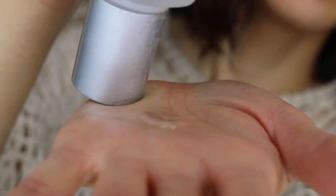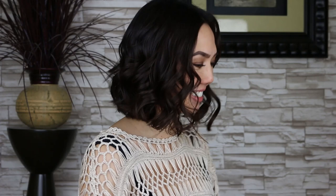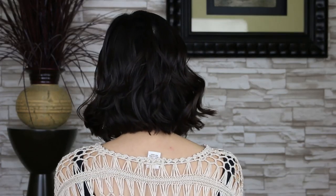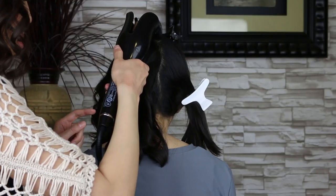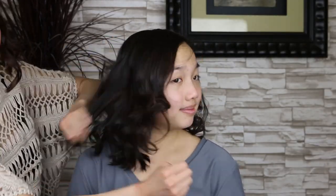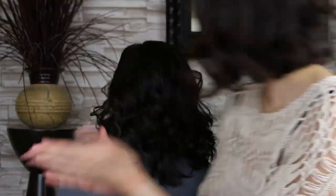I finish off with the Bile Silk and the Cheese Spray Wax. And here is what it looks like. My daughter has medium length hair, and I'm going to quickly curl her hair so you can see what it looks like on her length. This is what it looks like without separating, and this is what it looks like separating her curls. And of course I'm finishing off with a little bit of product. And here is what it looks like.